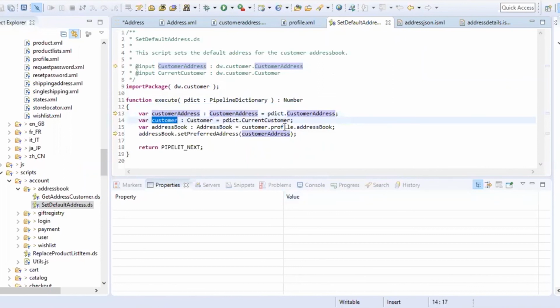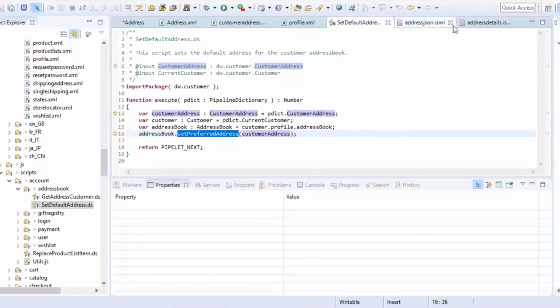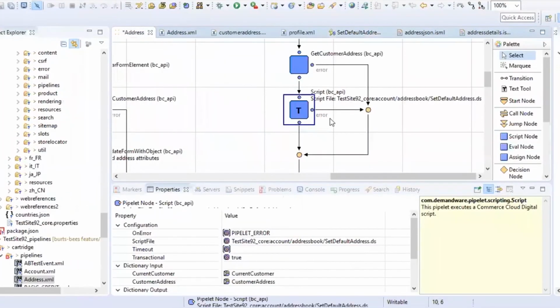Okay, now let's go ahead with the set default address, and here we get the customer address, and then the current customer, and we get the address book from customer.profile.addressBook, and then set preferred address. This is what we do in this DS file. Okay, and this DS file is a transactional file, as you can see here in the configurations, it is set to true.